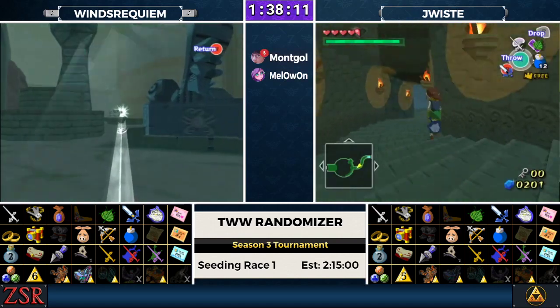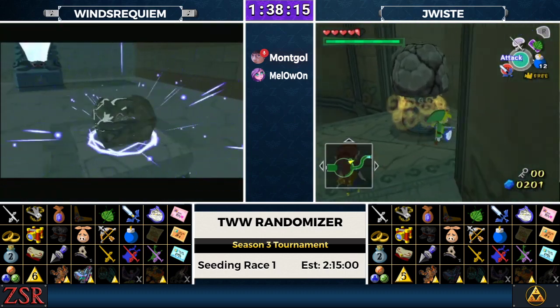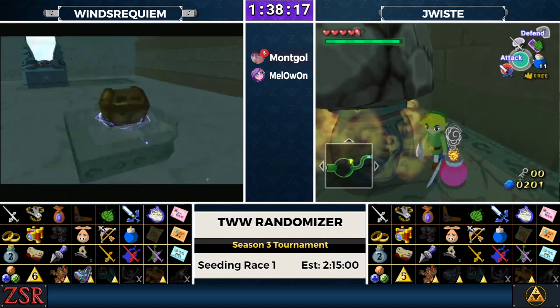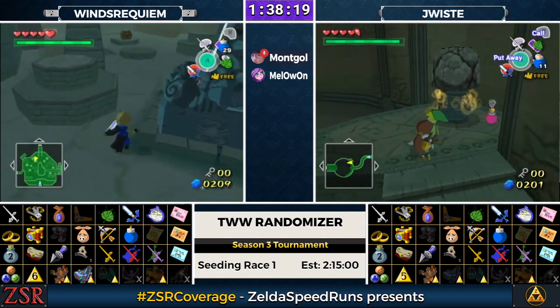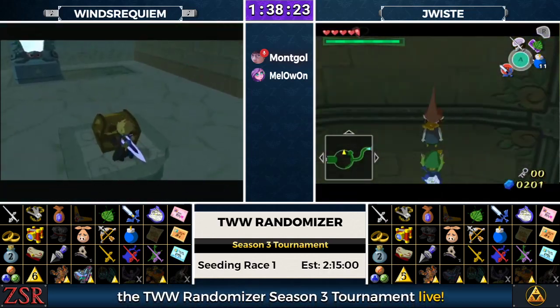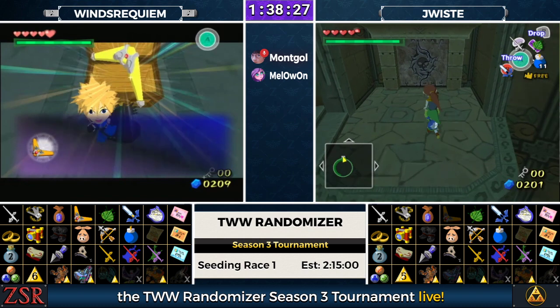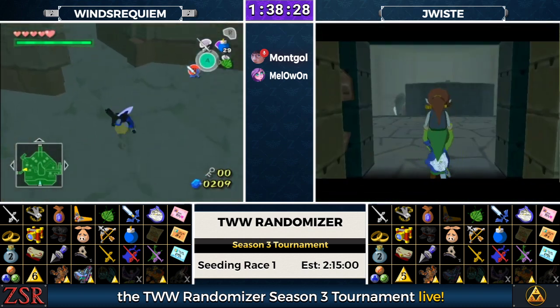So as you can see, he is now using the ray of light that immediately produces to open an extra room and make the final chest of this room appear without moving a single mirror. And this is the boomerang. Neat.